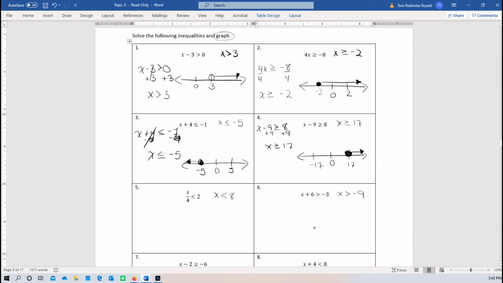We'll figure it out. All right, so I need to multiply by 4 on both sides because from the x's point of view, x is being divided. These are going to cancel, leaving me just with x. x is less than 2 times 4, which is 8. So if I'm less than, then I'm going to the left. But let's get our numbers on our number line first. It's going to be an open circle to the left. All of these values are less than 8.